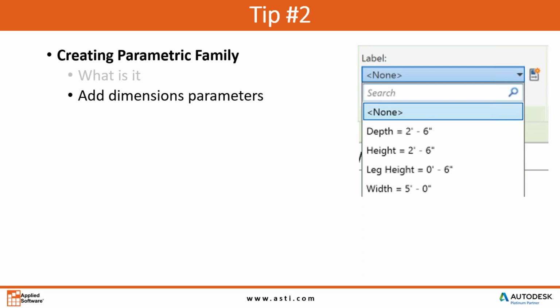So we would just click on that none and say, whatever the size is, I want to call it depth, and I want to give it a 2'6" depth or something. So you put something in there that makes sense. It could be D, whatever is the name itself. So that'll start to define it.